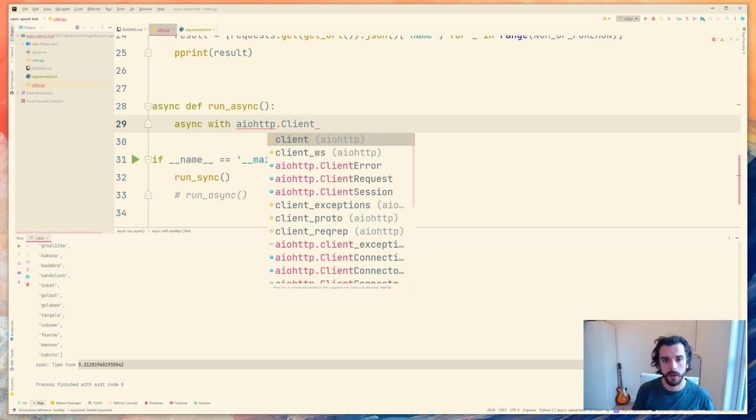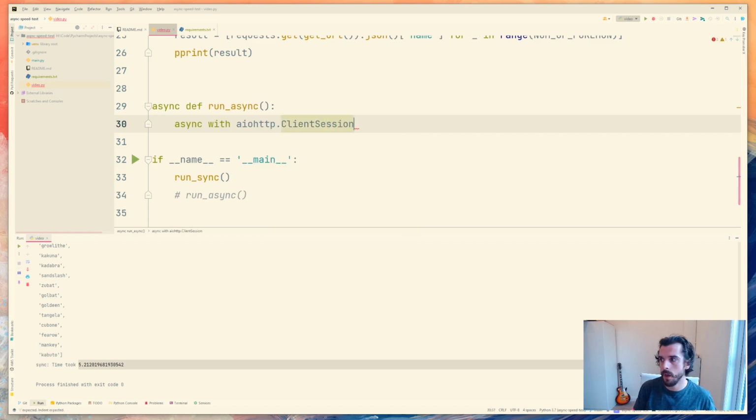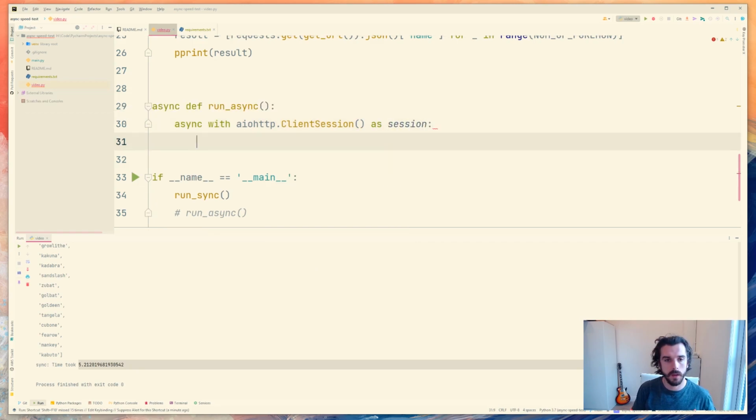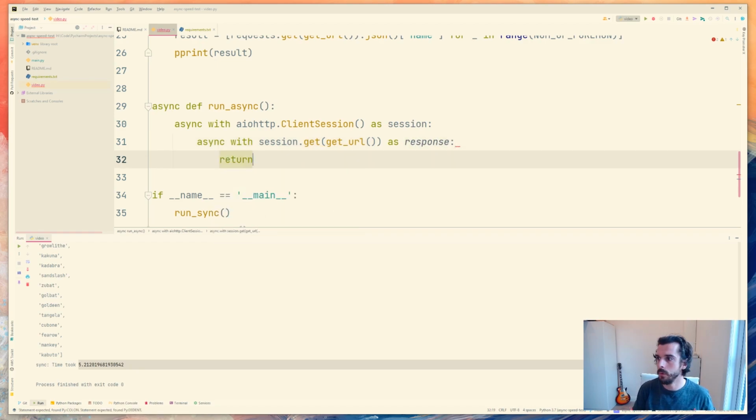We need a client session. We create this as session, then we asynchronously call with session.get, run get URL similar to what we did before as response, and then we return our response.json.